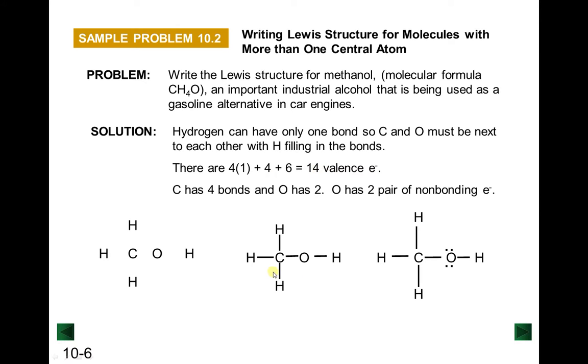You have 14 of them. And then you start connecting the atoms together, and then once you account for all the bonds, you subtract the number of electrons from the bonds from the total sum of the valence electrons, and that leaves you with 4 valence electrons, because you have 1, 2, 3, 4, 5 bonds over here, and each bond corresponds to 2 electrons. So 5 times 2 will give you 10, and since you have a total of 14, 14 minus 10 will give you 4 valence electrons left, which you have to account for.